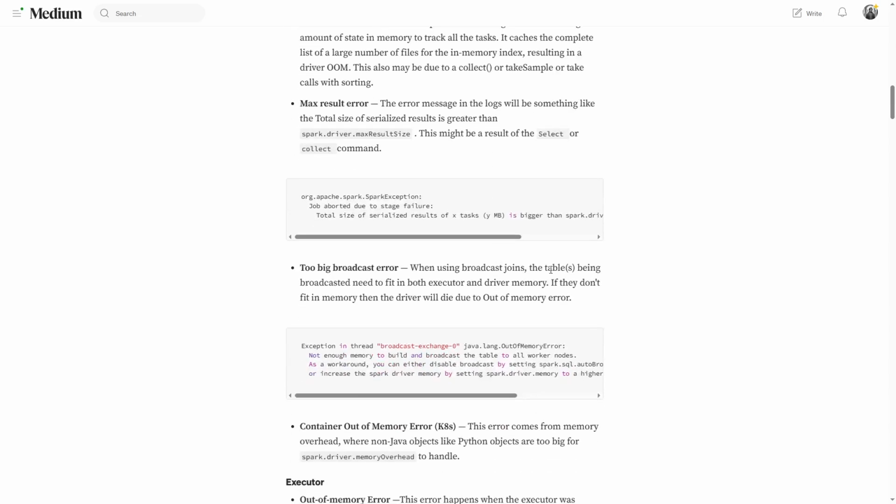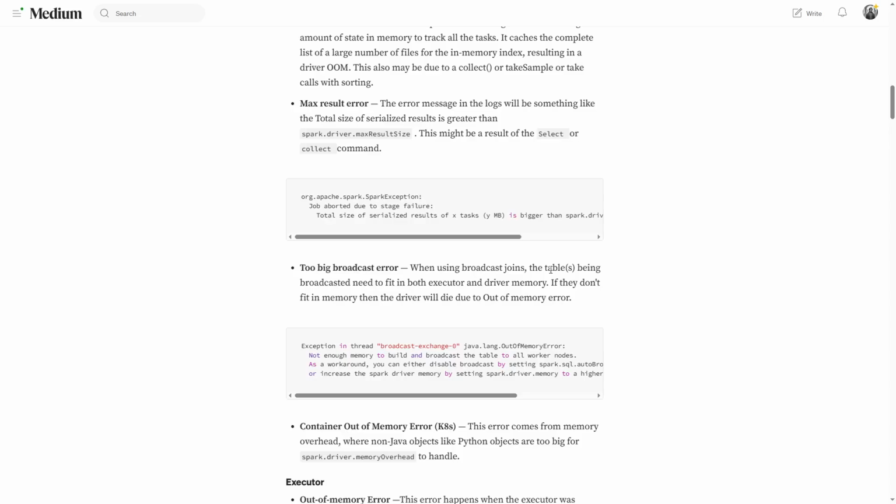Then we will see certain errors which are not a memory error per se, but it can be a max result size error. This error happens because there is a limit on how much data we can transmit or collect as part of our driver process. For example, let's say we have a very big data frame which is distributed across nodes, and we are collecting something out of it.